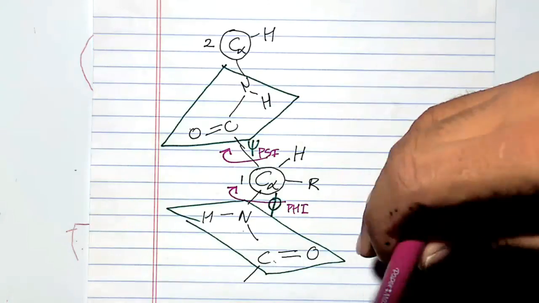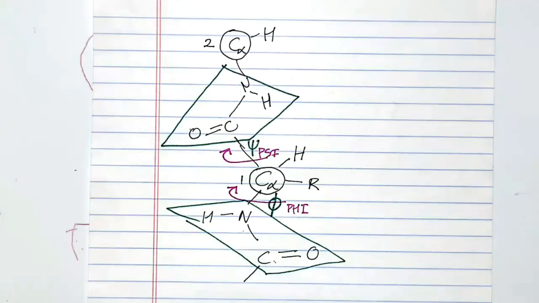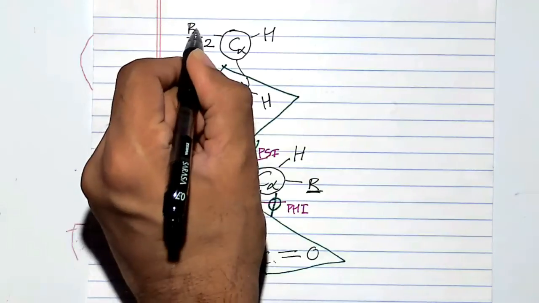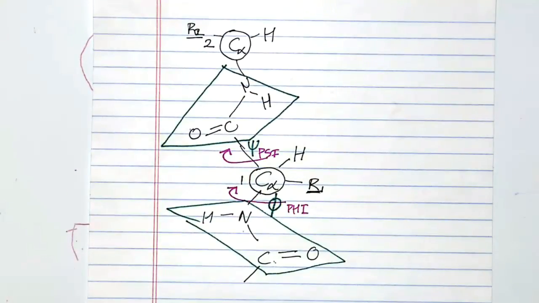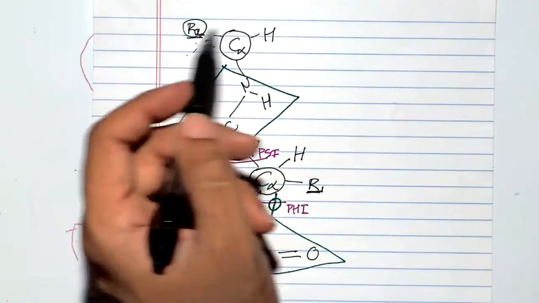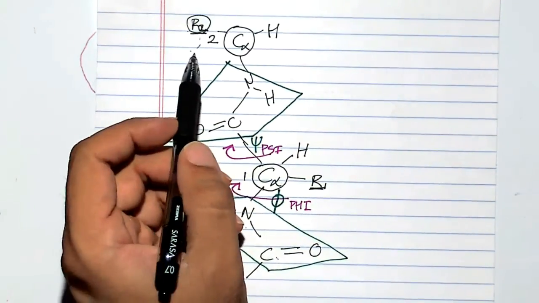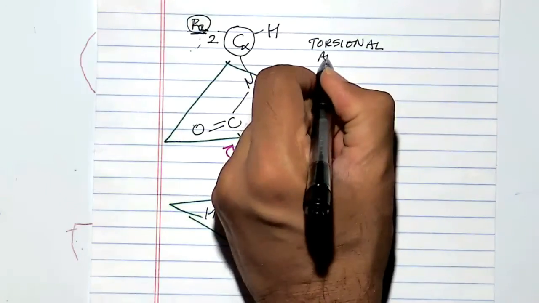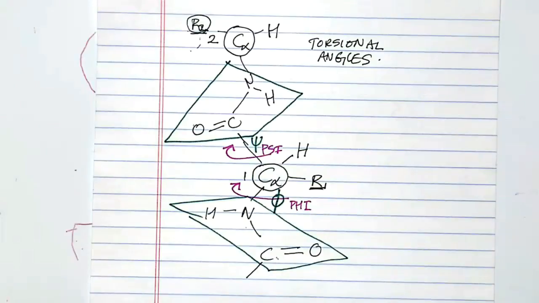So these planes can be at different angles relative to each other. So they actually control the angles based upon the size and characteristics of your R group. So there would be specific dihedral angles for phi and psi dependent on whether these R groups are compatible with one another and as long as they don't clash with one another. If you can imagine this R group being a glycine where the side chain is hydrogen, you would expect a lot more degrees of freedom and motional freedom for those dihedral angles, also known as torsional angles. Okay, so dihedral angles and torsional angles, for purposes of discussion now, are going to be synonymous, are going to mean the same thing.